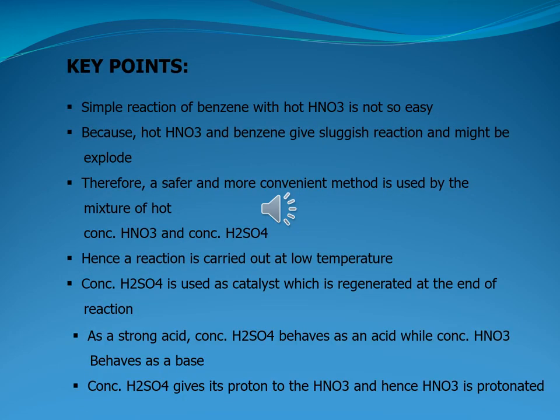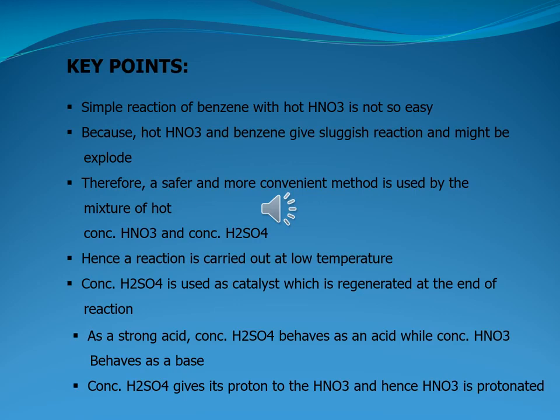Let's see the important key points which would definitely be helpful to develop the key mechanism of the nitration of the benzene molecule. The simple reaction of benzene with hot nitric acid is not so easy because hot nitric acid and benzene give sluggish reactions and might explode. Therefore, a safer and more convenient method is used, a mixture of hot concentrated nitric acid and concentrated sulfuric acid. Hence, the reaction is carried out at low temperature.